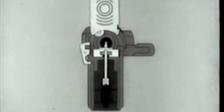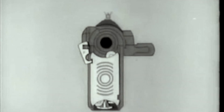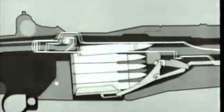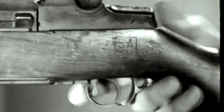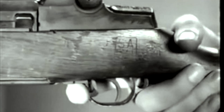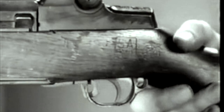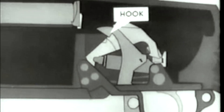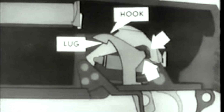When the fresh clip is loaded, the clip latch spring expands, and the latch again engages the clip. The operating rod once more is released, and the bolt goes forward, loading a new round. Now for the safety. To set the rifle at safe when it is cocked, pull back the safety so that it is inside the trigger guard. The safety rotates about the safety stud, and this hook engages the lug on the hammer. The trigger can't be pulled because the trigger lug is blocked by this hump on the safety.